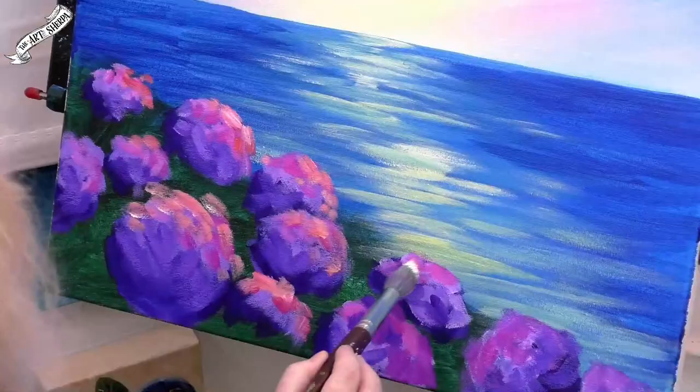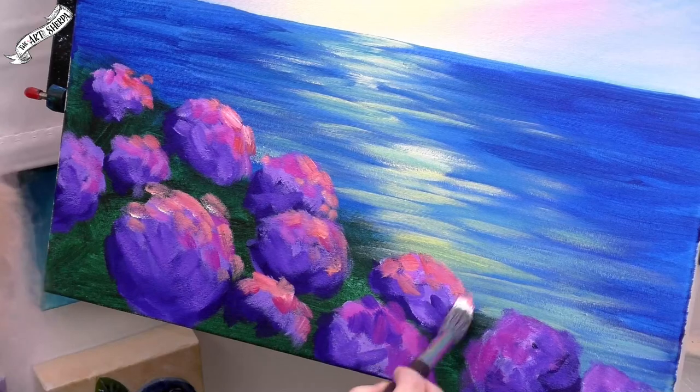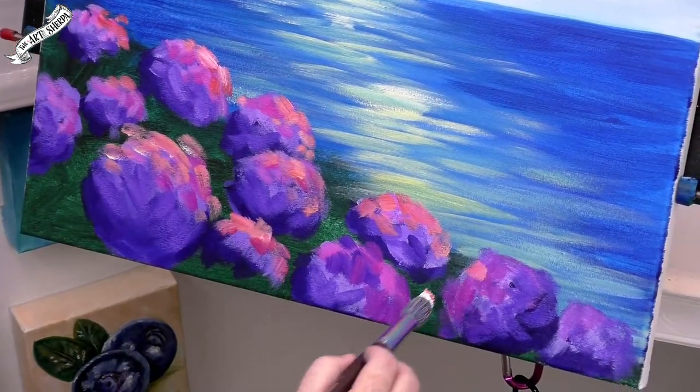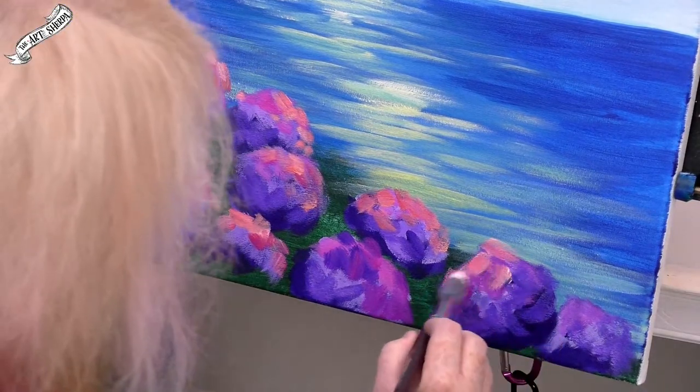Do you love doing this, guys? Oh, yeah. This is really cool. This is fun. You can do this with Q-tips, too, by the way. I did one of these with Q-tips. You can use my hydrangea Q-tip technique.